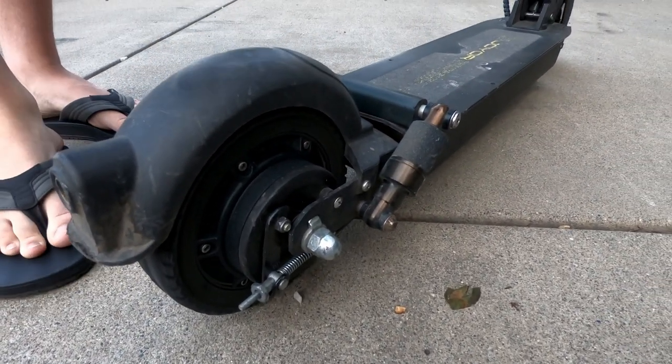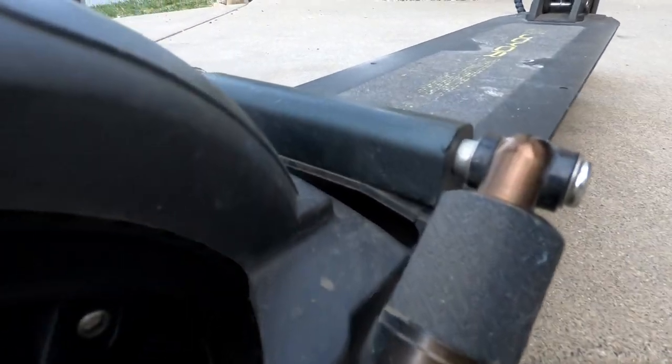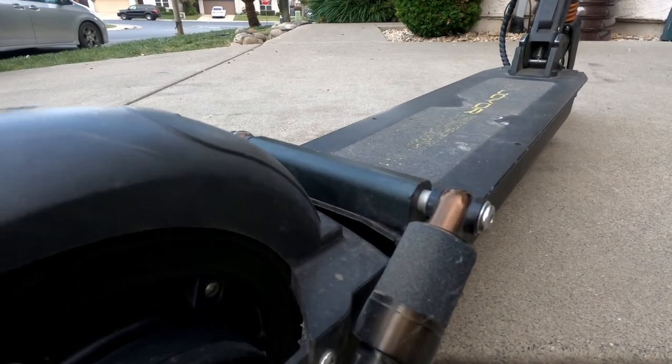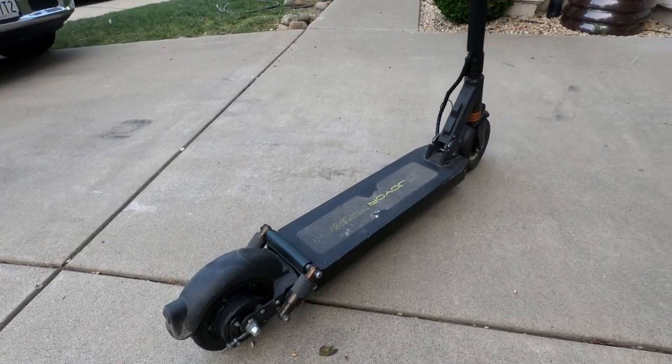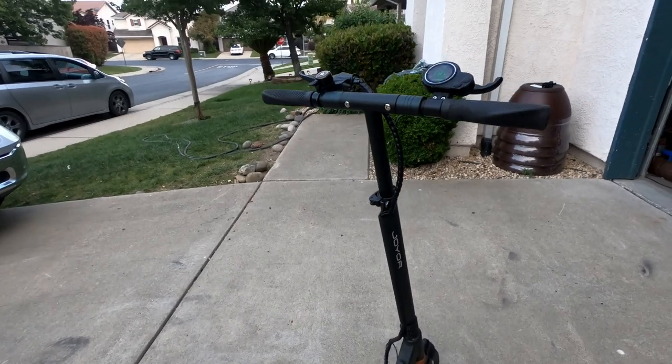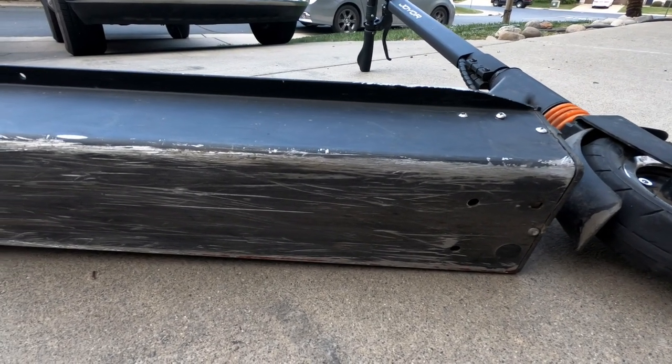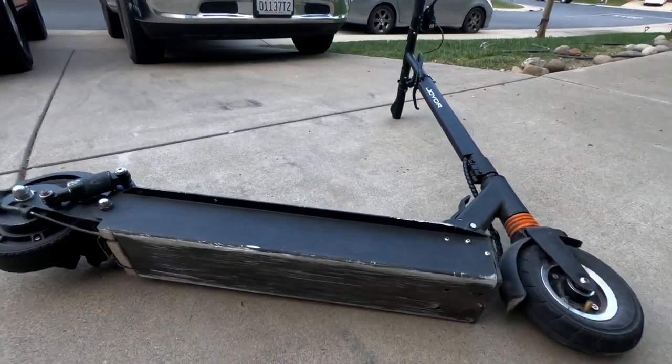It's so stiff that it's cracking the actual frame in the back, but hopefully the welder guy is gonna weld it in better than it was originally. So this scooter has about 2,500 miles, and I've owned it ever since it was new, and it's about time for a rebuild. So the last thing I'm planning to do is body fill the scratches and paint it. Let's get into it and start the suspension.